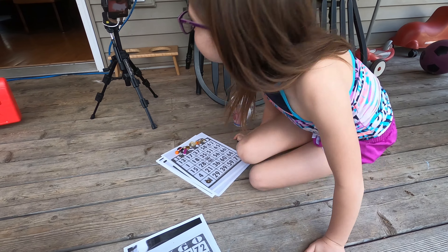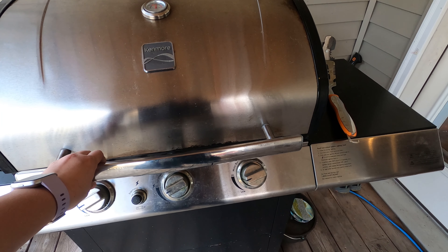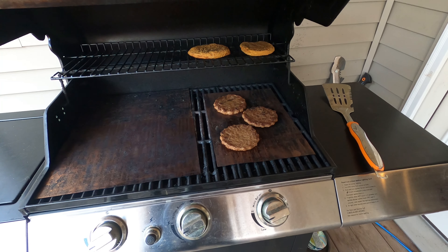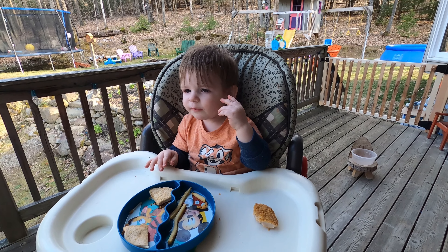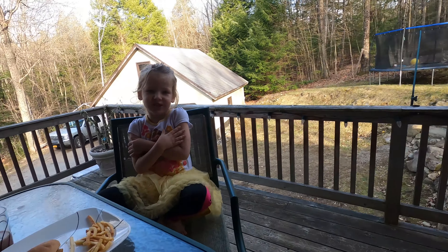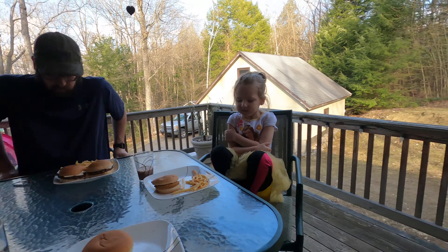Playing bingo on the porch with everyone! It's such a beautiful day, so we're grilling out again. Yummy dinner — it smells amazing! Is your dinner good, Zane? Yeah, it's yummy! We're eating outside on the porch tonight — it's so nice. Not yummy, buddy? Eating outside is good, but I'm shivering!